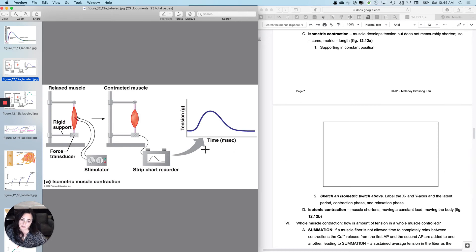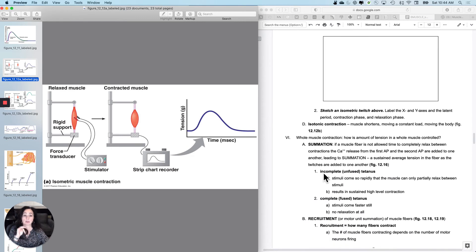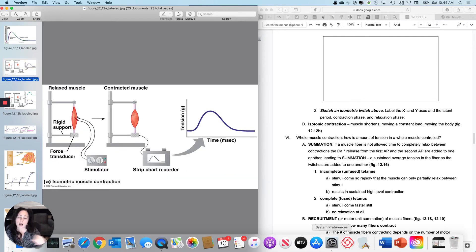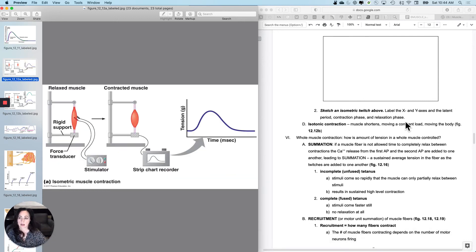Make sure you pay attention to the fact that the time and the tension is what's going on. It's not movement. Okay. So, and then label latent period contraction phase and relaxation phase because this guy right here that you just look like this, this was an isometric twitch. And this is just a more complicated picture of an isometric muscle contraction.